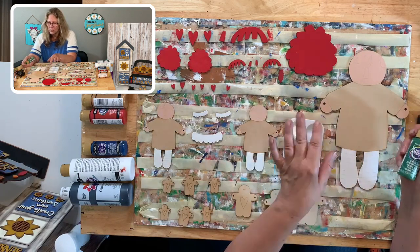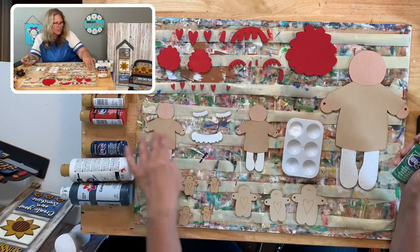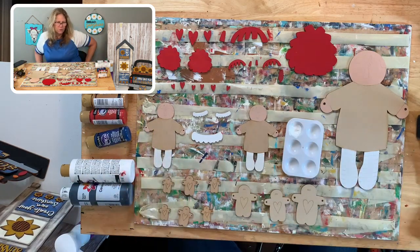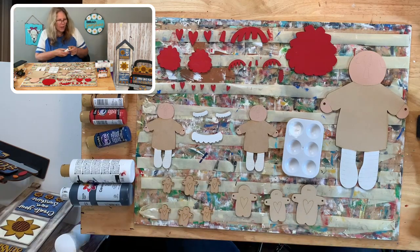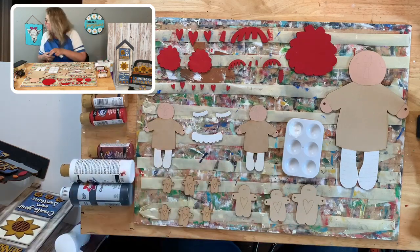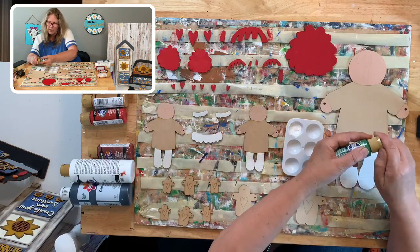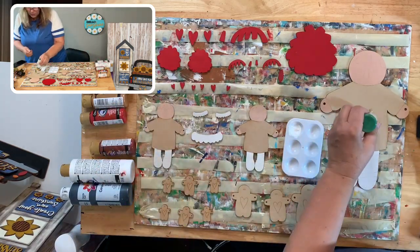Okay, leaf green is the color I'm going to do this. This is going to be for Christmas. So leaf green, and then I thought it'd be really cute. Should I do navy blue or should I go get a dark red? Maybe I should do dark red. Let me see what I've got right here. I do have one right here. Okay, how about instead of navy blue, I do heritage brick. That's probably more of a Christmas color. So we're going to do leaf green and heritage brick for the dress. This is totally different from the red of the hair. So, okay, let's do the dress.